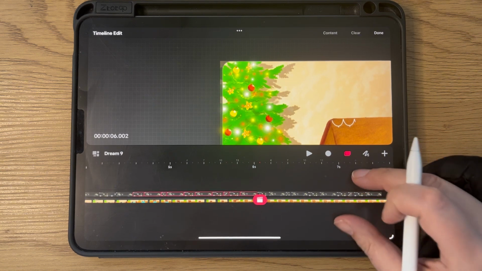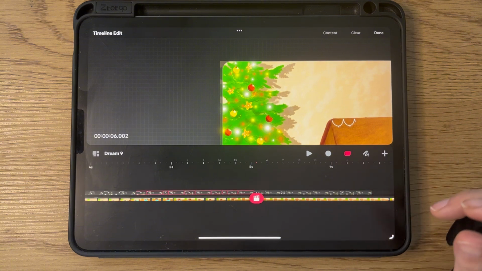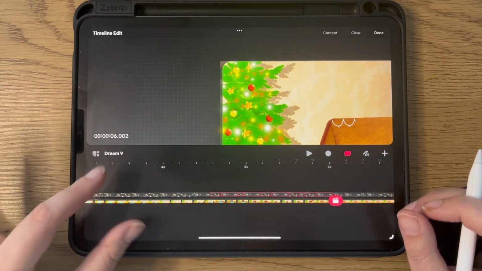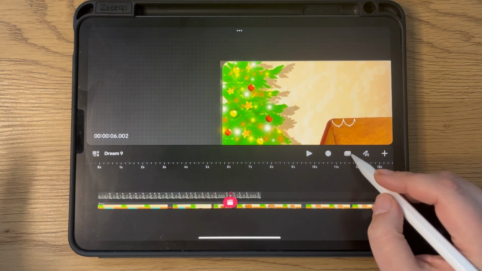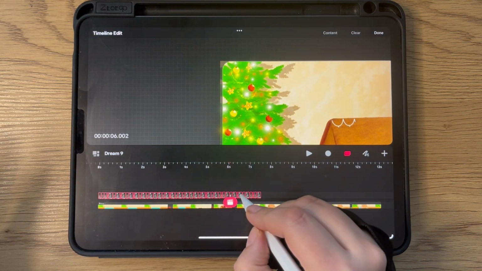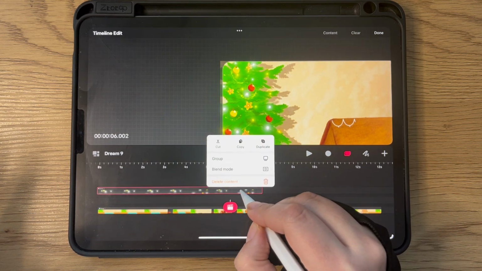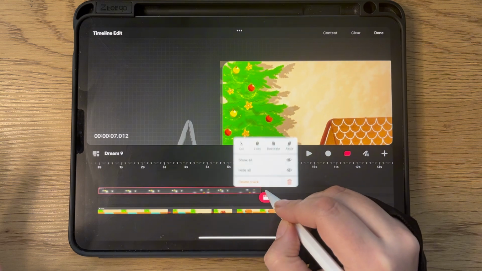So we duplicate a lot. Okay, let's pinch because I couldn't see it. So let's select all of them and group them. And now we're going to copy the group and paste the group over here.